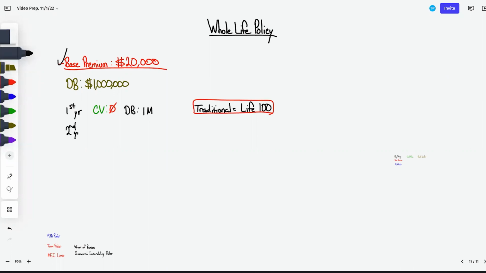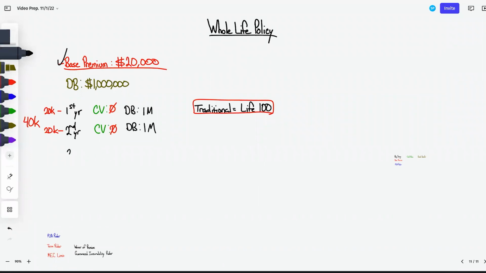So you make that same $20,000 payment, which does what? Get your total payments to what? You pay $20K in year 1, $20K in year 2. So what's your total out of pocket thus far? $40,000. And your cash value is still a zero. It might be a couple $1,000 if you did begin to receive some dividends based on the guarantees. It'll often be a zero here. However, you still have a death benefit of $1 million.